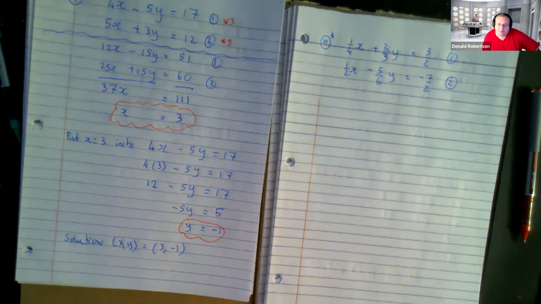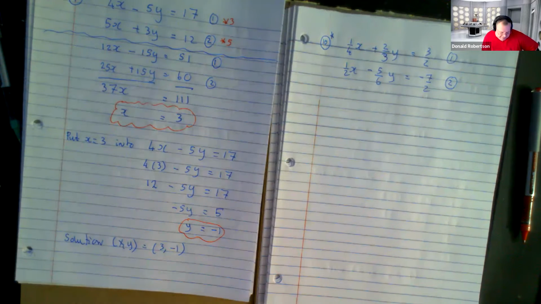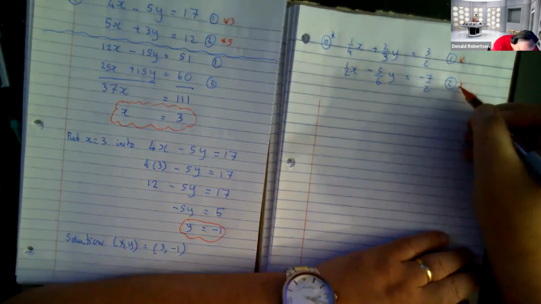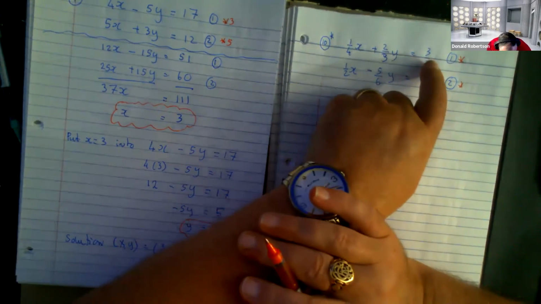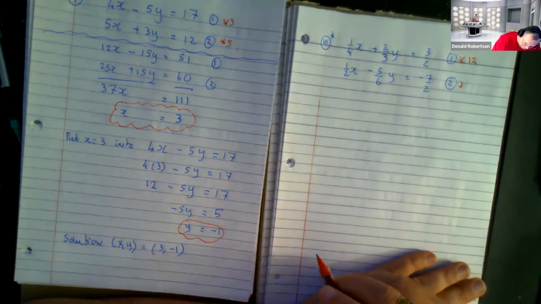Well, if ever you give me a system of equations where the coefficients of x and y in particular are fractions, I am not going to let that stand. I am going to try right away to get rid of the fractions. So what I'm doing here is I'm going to find a number that gets rid of quarters, gets rid of thirds, and gets rid of halves. And the number that's going to do that is 12.